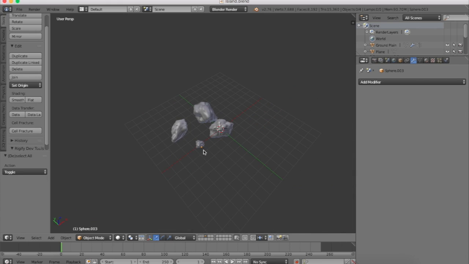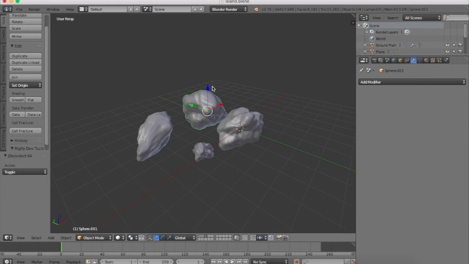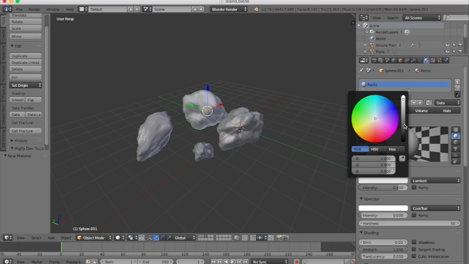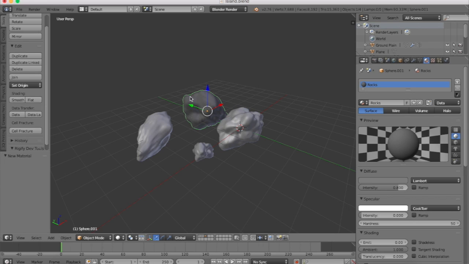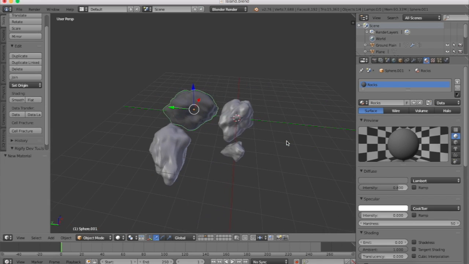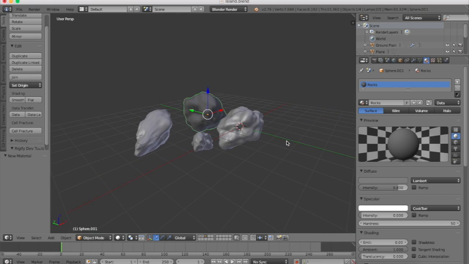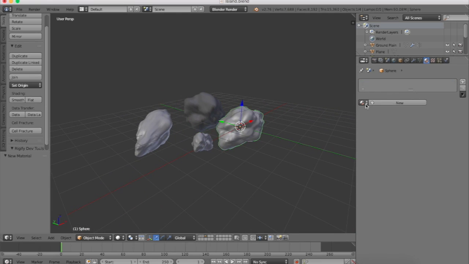And now, okay, so now we need to add a material to it. So let's add a new material just to one of the rocks, and we'll call it rocks. And I'm not going to apply a texture to this one either. And just kind of darken that. I found that you don't want it too dark, otherwise it just looks kind of bad on the white sand. So just watch that. And so just choose that one for all of the rocks.